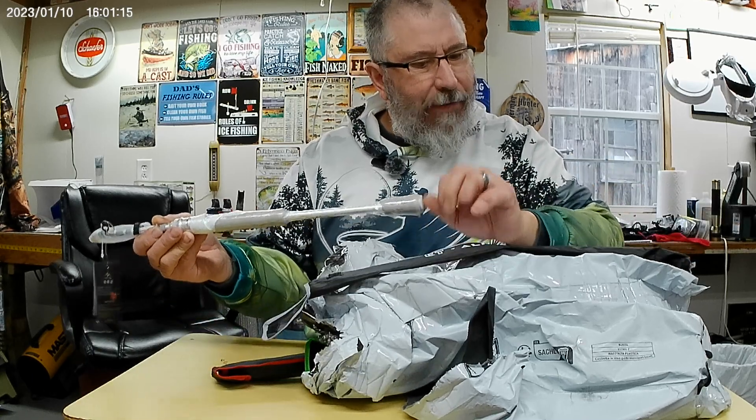We have a baitcaster — this is a lure fishing reel. Kind of a nice black with like a silver, almost like a mother of pearl design. Got gold knobs, nice EVA grip handle, nice and smooth, doesn't make hardly any noise. Got a nice click drag, tension knob doesn't have a click. Magnetic cast, comes apart — side cover. 13 plus 1 bearings, 7.2 to 1 gear ratio. Nice.